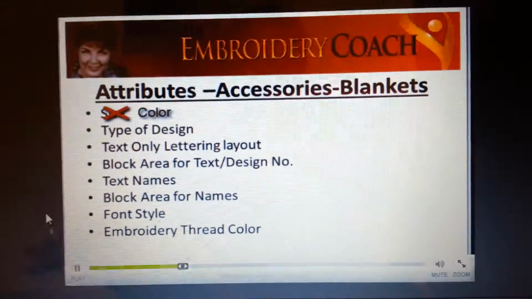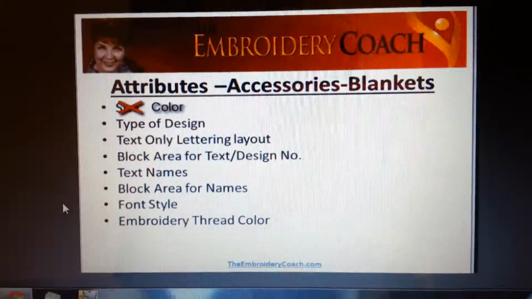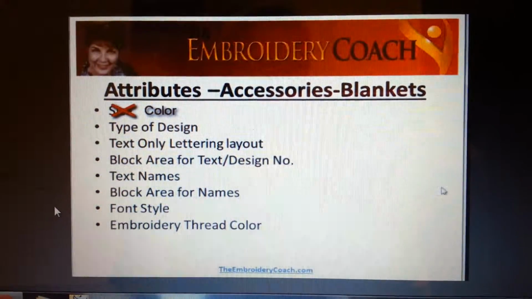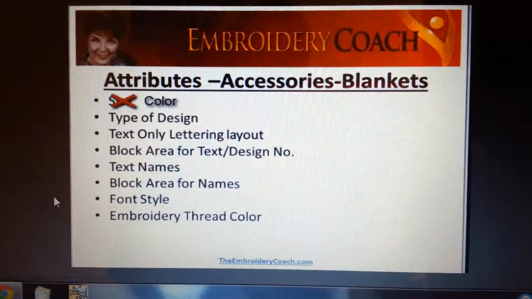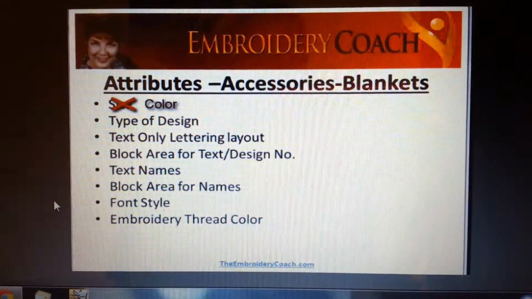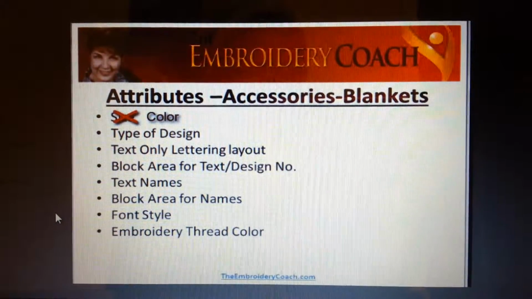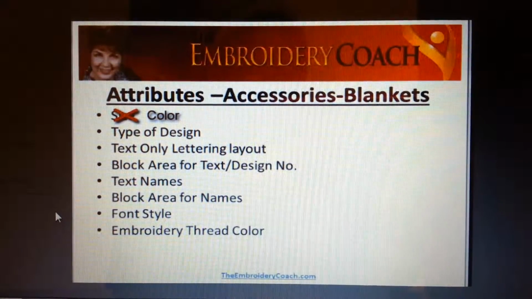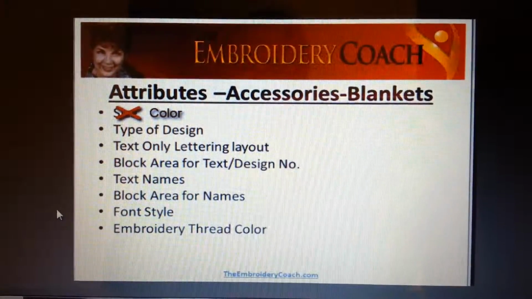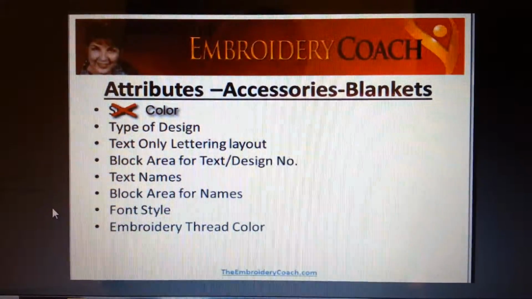So these are all things that you have to look out for, and like I said, I put a lot of thought into this. I'm going to be sharing my spreadsheet with you, exactly how I have it laid out for each one of my different types of products, and then you can go through that yourself and figure out what attributes you're going to need for your different types of products. But I thought that this would be easier for you so that you wouldn't have to go through that hassle and all of the thought that I had to put into it in order to create it. I mean, you're still going to have to put a lot of thought into it, but at least this way it's going to guide you and make it a little bit easier for you.